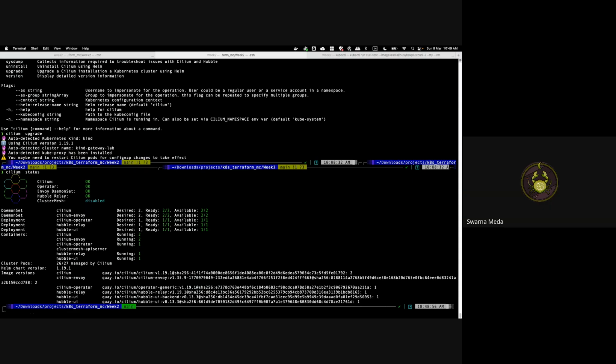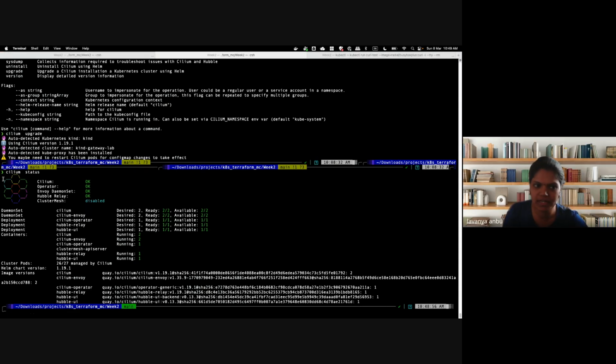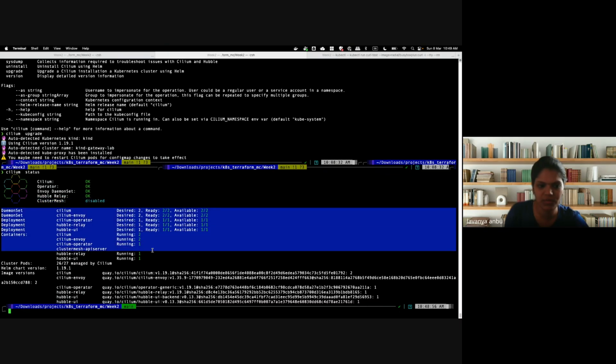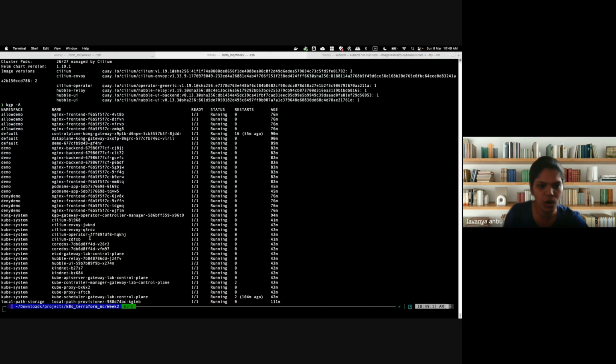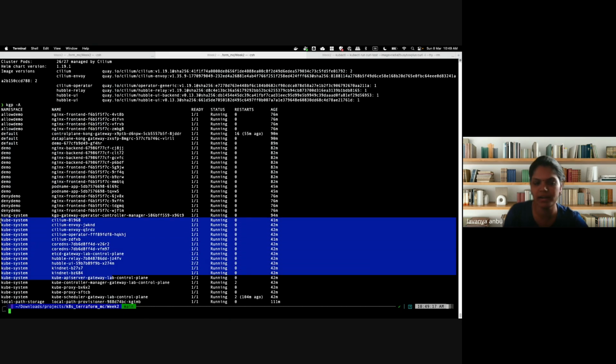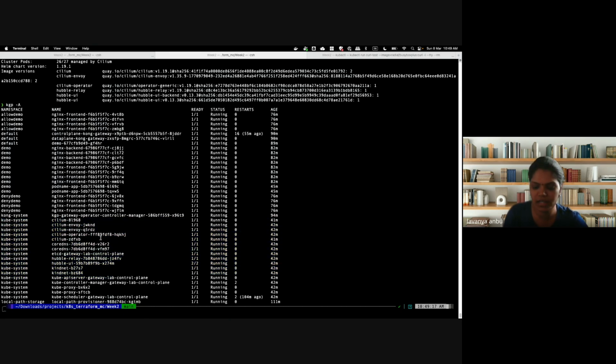Yes. Okay. So when we did the Cilium status, it just shows whether the operator is up, the DaemonSet is up, Hubble is up, whether we did enable cluster mesh. All these details it will give you. And what that means is just that we have all the Cilium pods up and running. But if there are any connectivity issues, you will not get those details.